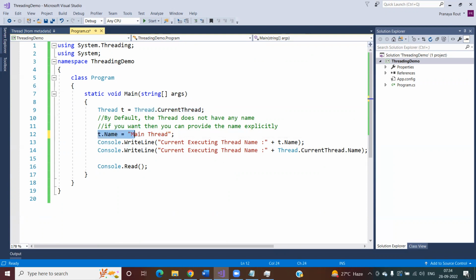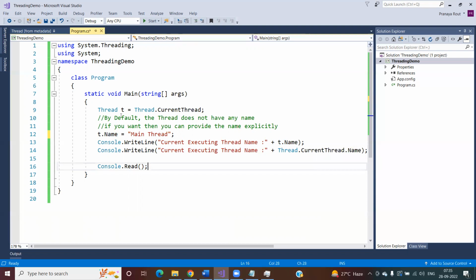Then I'm setting the thread name for my internal use, and then I'm getting the thread name. Here I'm setting t.name, and here again I'm accessing t.name, so I'm getting the main thread. Even if I directly access Thread.CurrentThread.Name, in this case also you will get the same name.